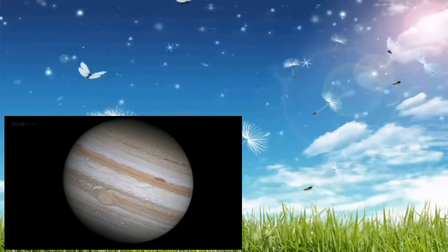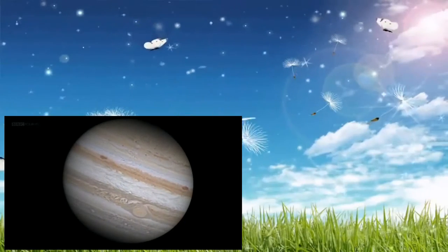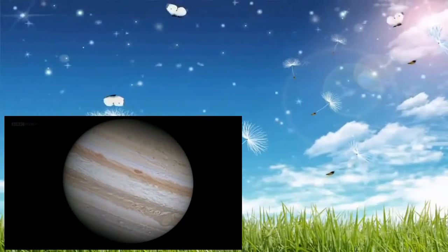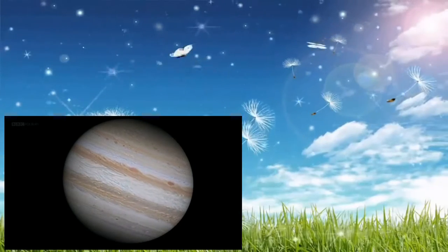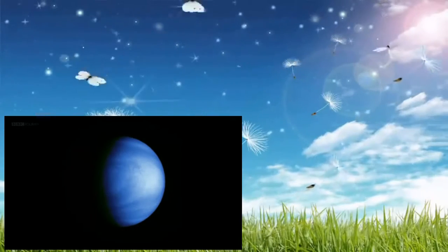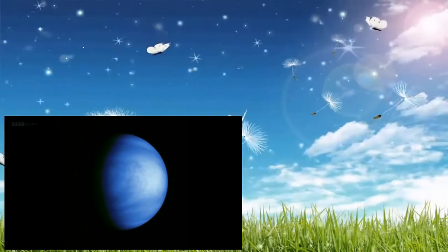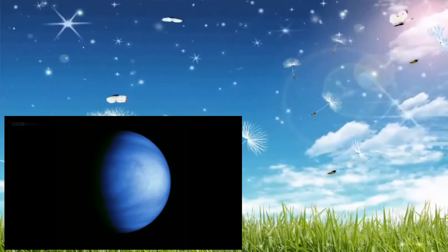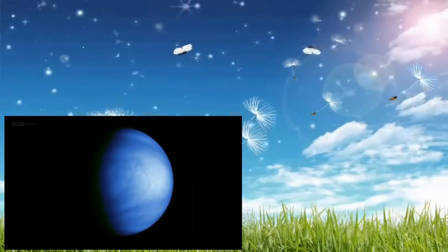In our solar system, Jupiter spins the fastest, taking just 10 hours to complete one rotation, and therefore it has an enormous bulge. Its circumference is 29,000 kilometers greater when measured around the equator rather than the poles. Venus spins the slowest. A day on Venus is 243 Earth days. As a result, Venus has no bulge at all and is close to a perfect sphere. In general, the faster the spin, the bigger the bulge.